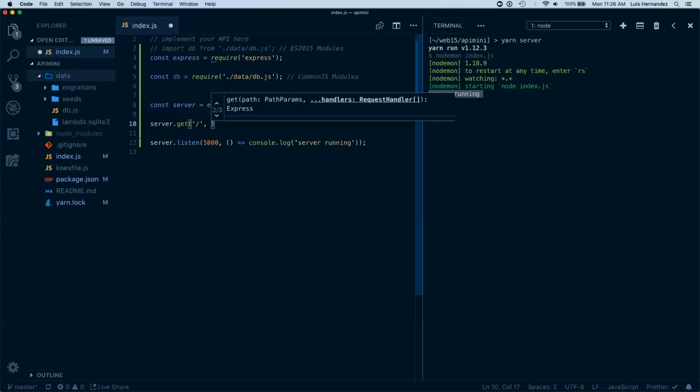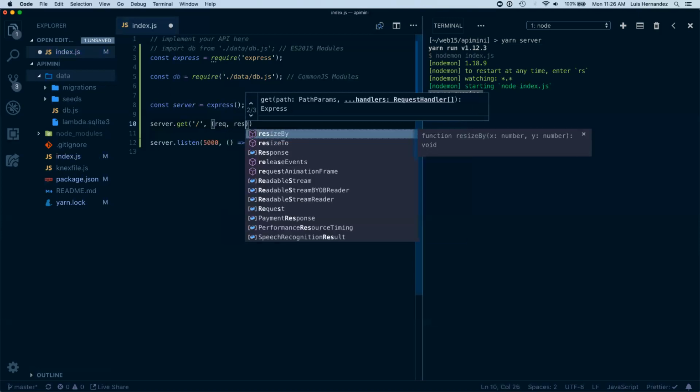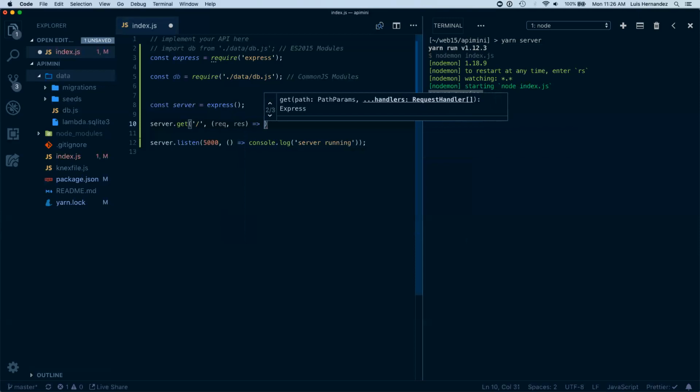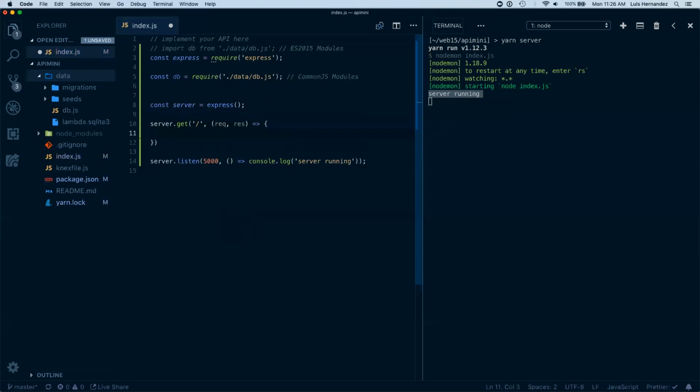A request handler is just a function that is going to take from 2 to, I think, 4 parameters. Those parameters are based on the position where they are, not the names. You could call them whatever you want. We tend to call them the homies, request and response. They always go together, so we call them the homies.